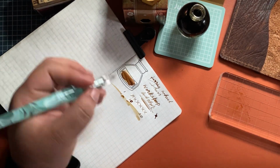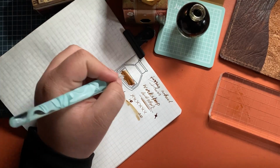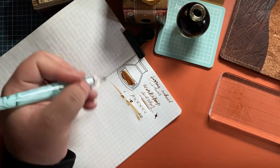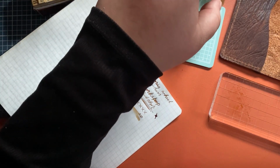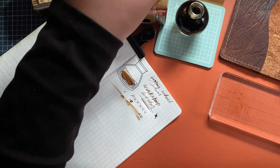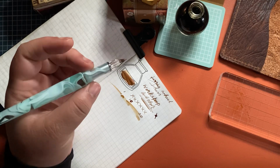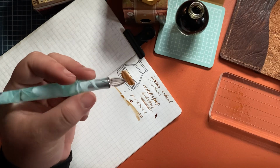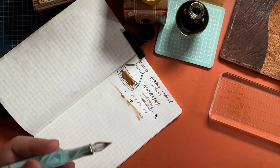Obviously with this nib and how much ink I put in, it wouldn't work, but because I did this on my last ink test, I wanted to still do it on this one. This ink looks very wet, so it doesn't seem like it will dry very fast, to be honest. Maybe with a finer nib that controls how much ink goes into the nib, it may dry a lot faster. This is kind of a fine to medium nib, to be honest. So yeah, actually that's not what I wanted to do.